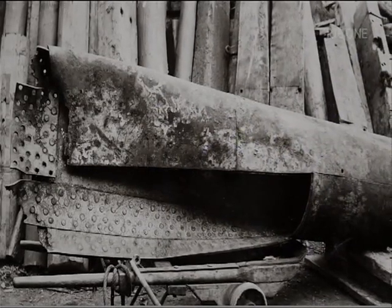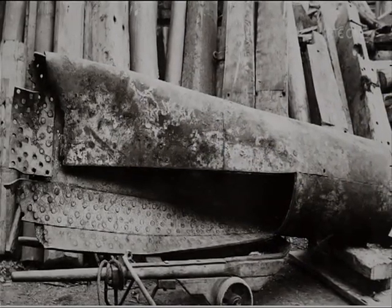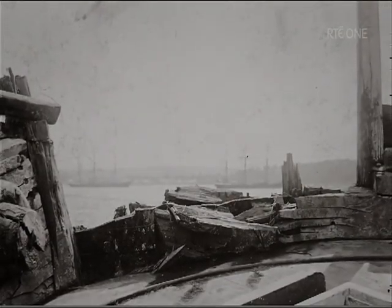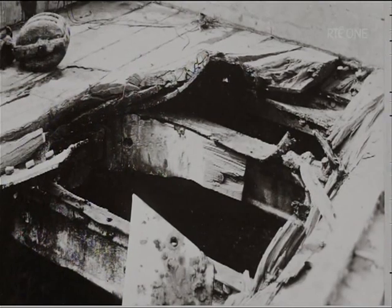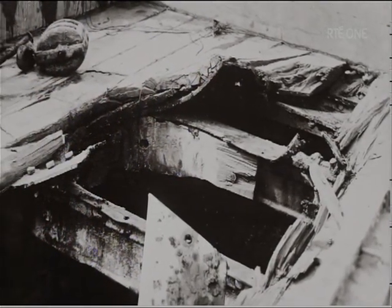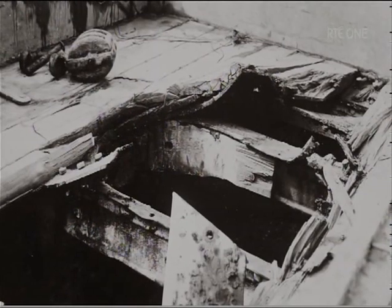The most likely thing that happened, it was a hollow mast with a ladder up inside it where they hoisted up the lantern up the mast. It was 27 feet up. Now, that lantern was 2.5 tons weight. So you can imagine the pressure that that had. The mast was ripped off by the storm, and in ripping off, it removed some of the superstructure, and that allowed the water to go in, and the eight men on board didn't stand a chance.